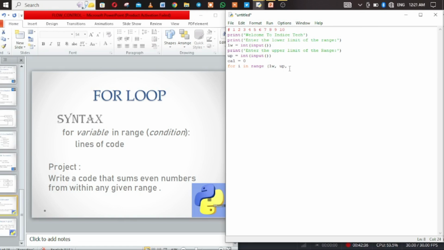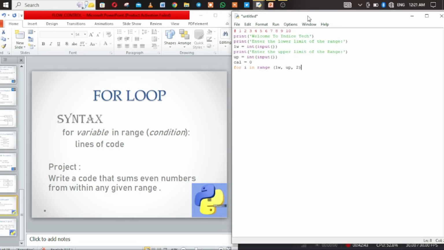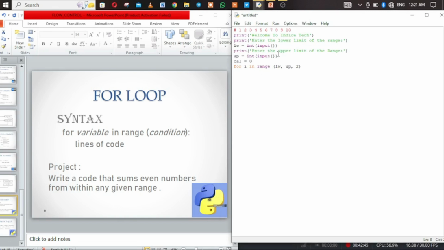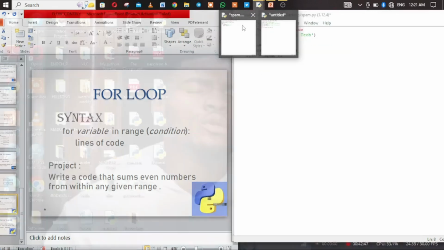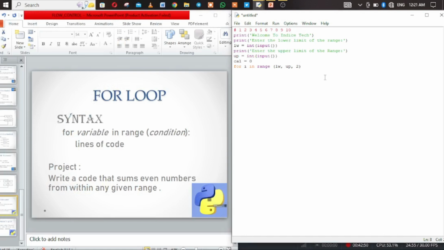So in order to do this, we know that we can add another step. Somebody may be asking, what is this step that you are adding? When you're defining a range function, you have the lower limit and the upper limit. If you have a third item within the range, it is basically the step.